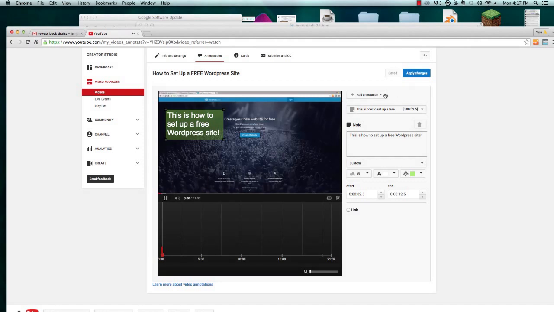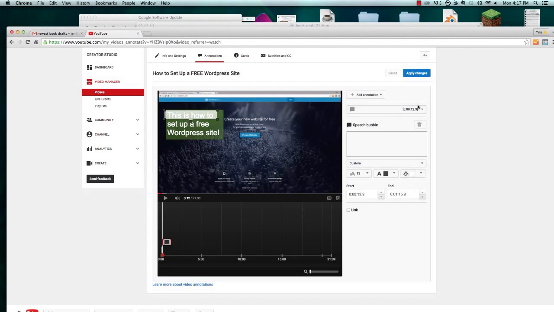If you want to set up another one, you just go up here and you add another one. So it's really good if you are doing a craft or showing somebody how to do something on Minecraft or something, and you need to maybe say, make sure you add a cup of water right now, or this is where you add your block or your redstone or whatever, just to help people understand what's going on.